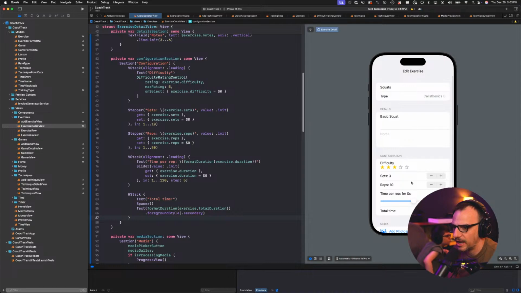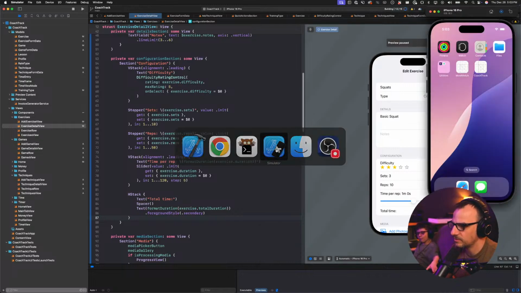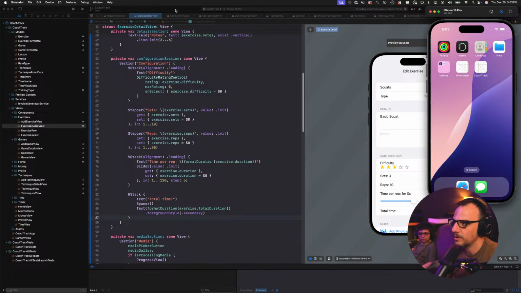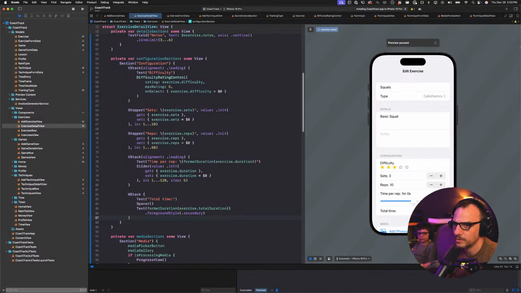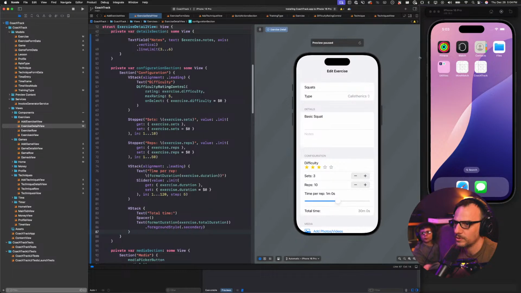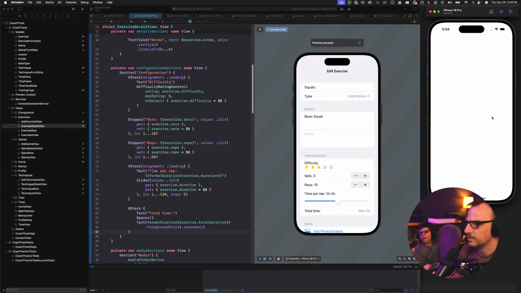Cool. So we have images on exercises. Let's go ahead and run this on the simulator. Speaking of simulator, let's resize that and launch the app.